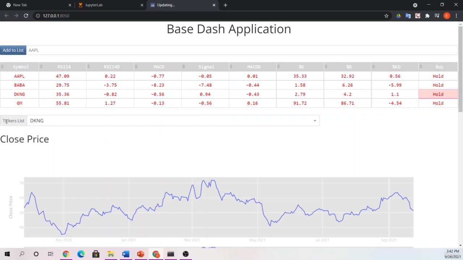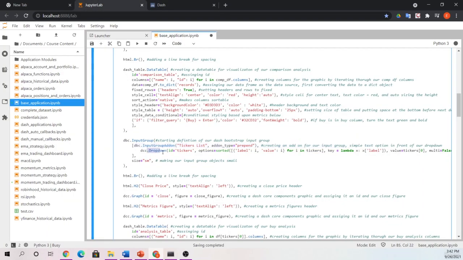This is just a generic text field to tell us this is the tickers list, and it's appended to a drop down. And I actually chose a Dash Core component drop down because of the way you add options in this. For me, I like to add the options by giving it a list versus defining the entire list. So I think it's a little simpler to assign the options and then update the options. Personally, from the Dash Core components, so I chose the Dash Core component drop down.